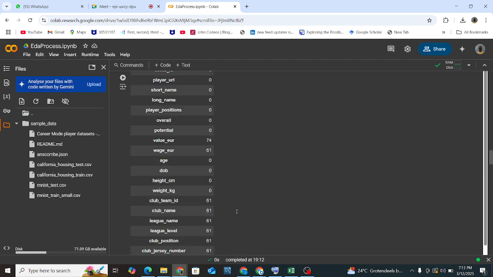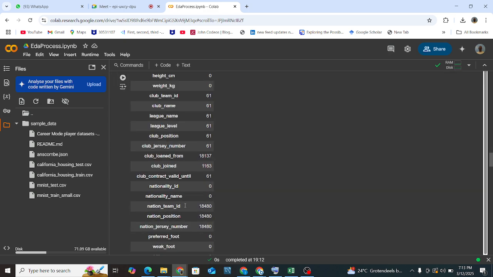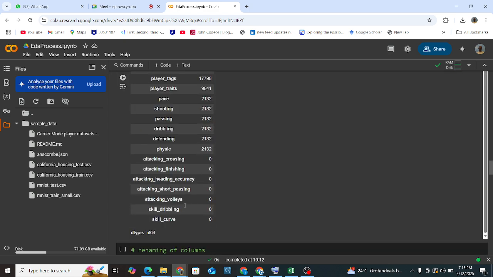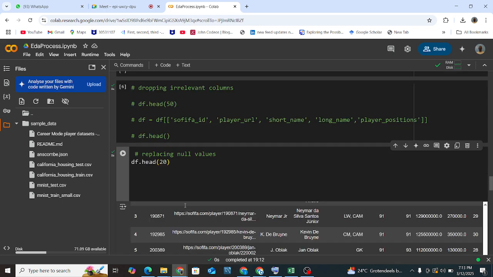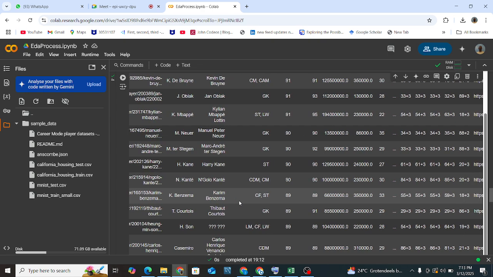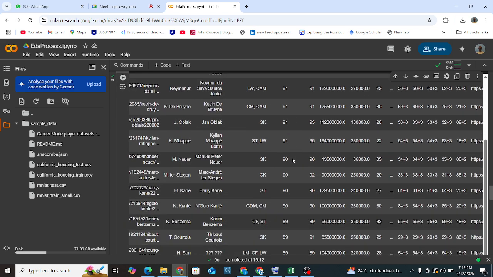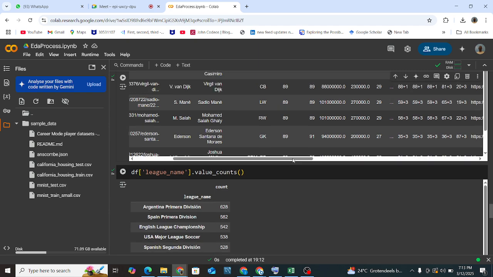Oops, why is this taking so much time? Yes, it has displayed that. So let us check where we have null values.